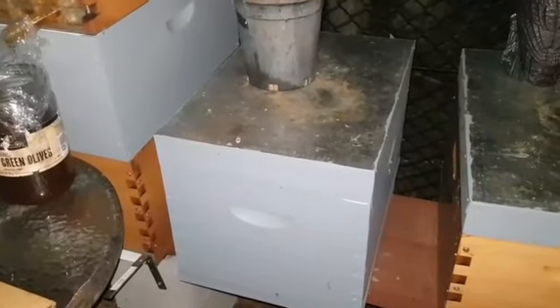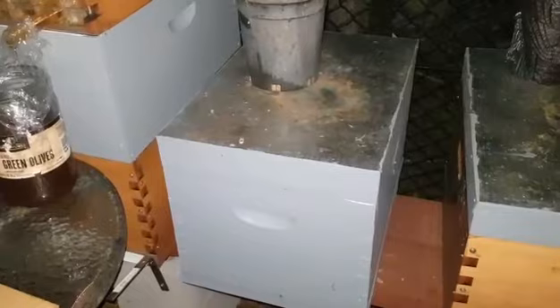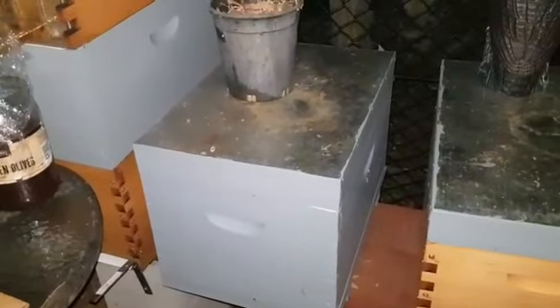This one was a split done back in September. Doing okay, not really growing fantastically. Use a landing board. Doing okay, certainly not unhealthy. Some beetle in there — put some traps in there this weekend just gone. It's Thursday night, so been doing well. This one here, again, very strong. Put some traps in there on the weekend. Doing fairly well. Good at the landing board.